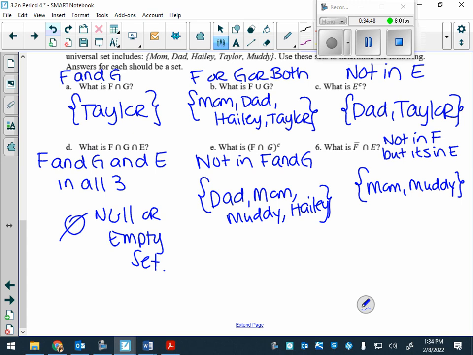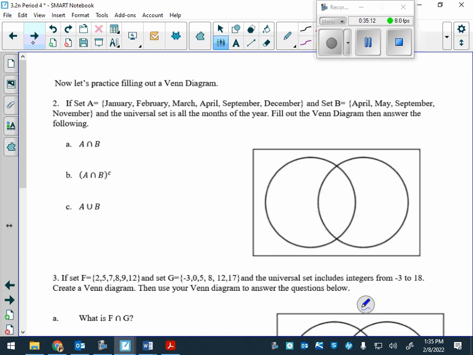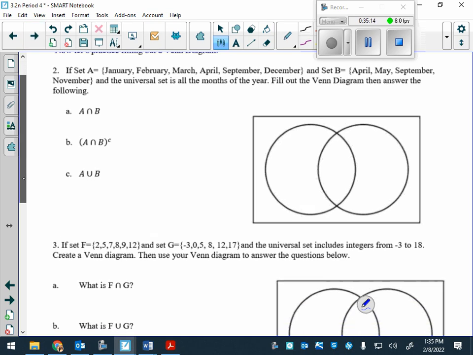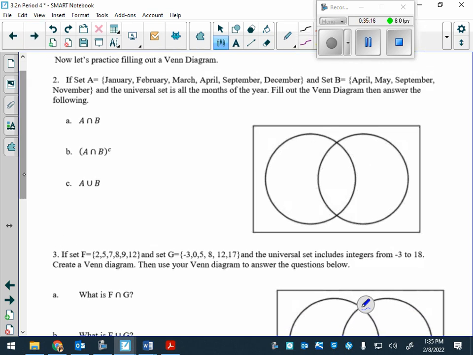Good job. Excellent. Okay. So it does get a little tricky when you start combining a lot of these symbols together, but take it one step at a time, okay? Some of you are more on the visual side and like to see this displayed in a Venn diagram, which could be easy. You could do a 3-set Venn diagram with this. We're going to see a 2-set right here, okay? So we're going to practice filling these out.